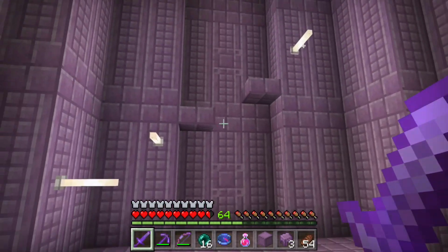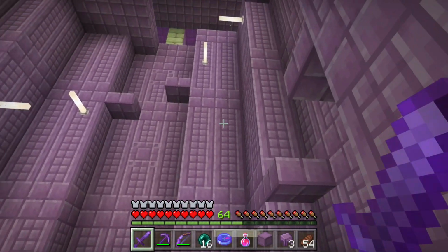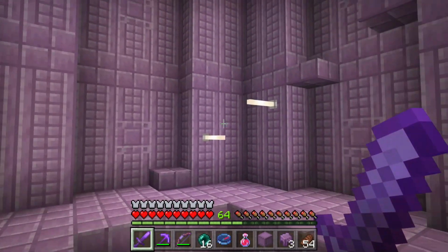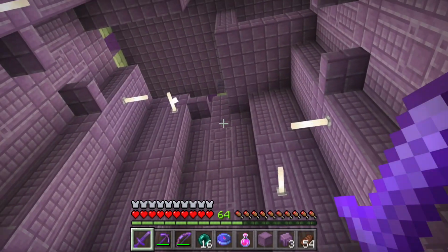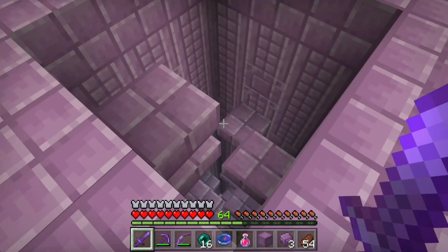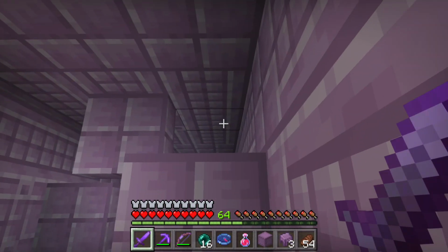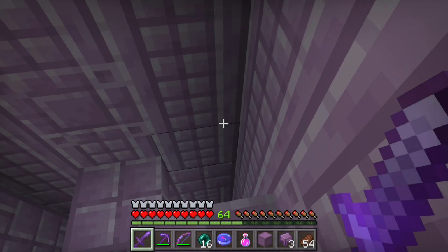You can work your way down through there. I'm not very good at it, so I just end up falling. But guess what? We have feather falling, so it's not going to hurt us. This tier doesn't really have much in it, but that's okay. We were able to get some shulker shells. And hopefully we'll get more in the next tier.